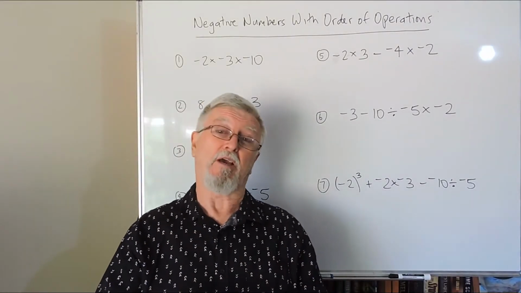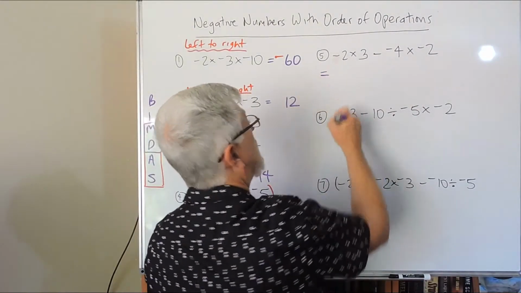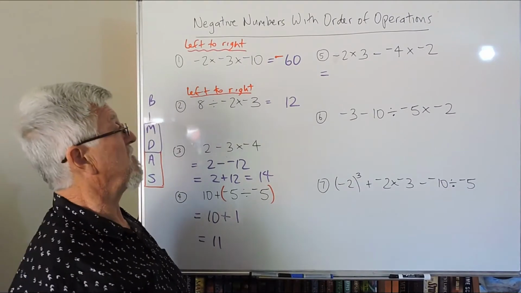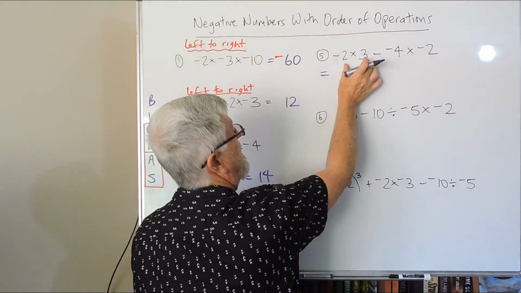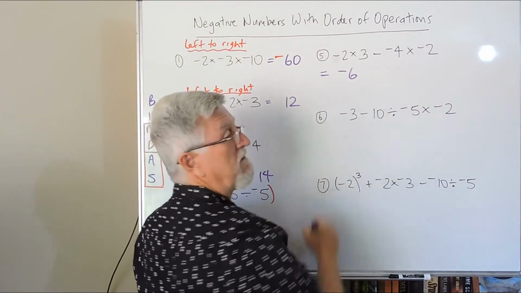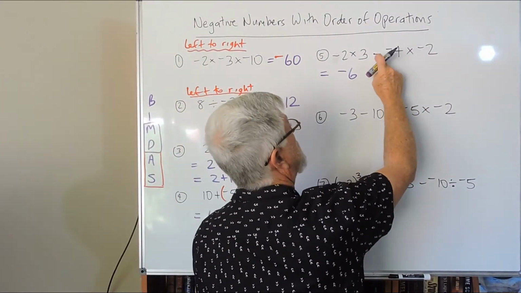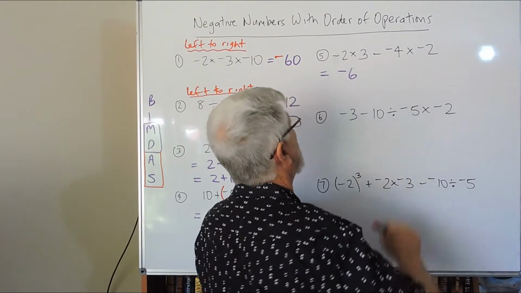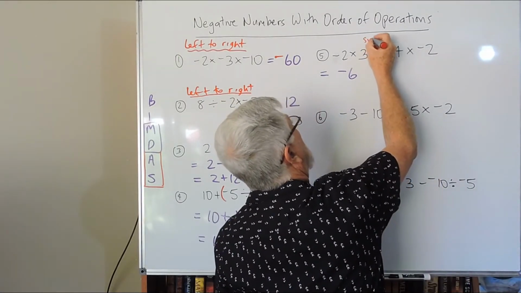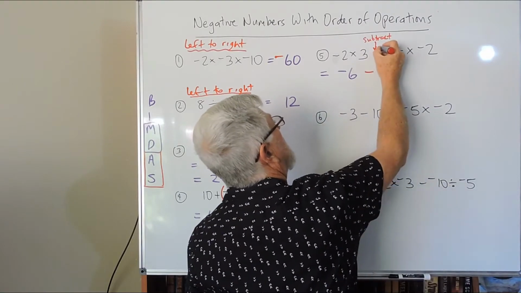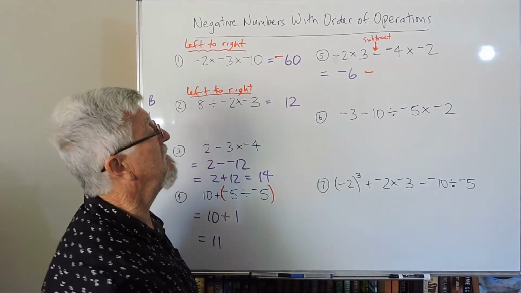This is where it starts to go crazy. There'll be a lot of people look at this question. Let's go the short way. I don't want to go too fast, but let's go the short way. 2 3s are 6 with a negative. I can look at this and go, that's a subtract. Almost like I need to write there that that is a subtract. So let's leave the subtract to last.